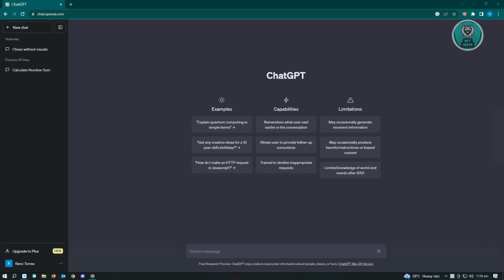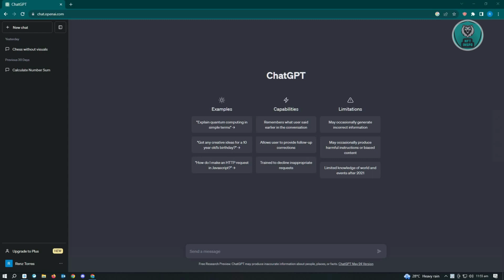So the first thing that you want to do here is you want to check first if you're able to access ChatGPT. So you have to access chat.openai.com here. If you're still receiving the access denied notification on ChatGPT, then we'll have to actually update or change the settings or clear our data on our browser here.